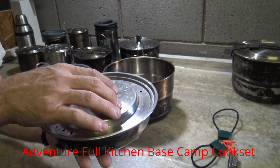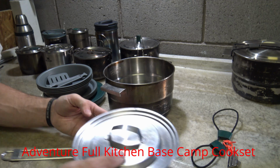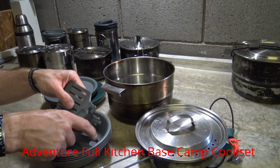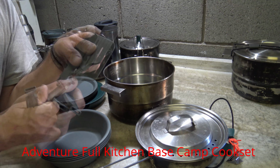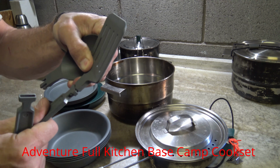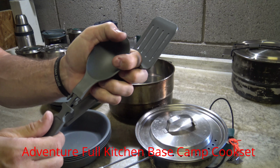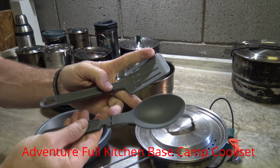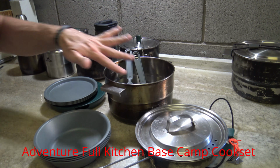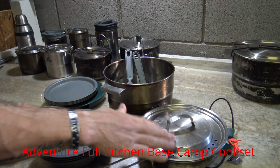And it does a very good job. It's extremely effective. Next thing that we're going to see is a spatula that is a little slide release buckle, a little different than the other ones. So they just snap together like that, and a spoon, just like that. So you have a spoon and a spatula that can be used with the pot or the fry pan.